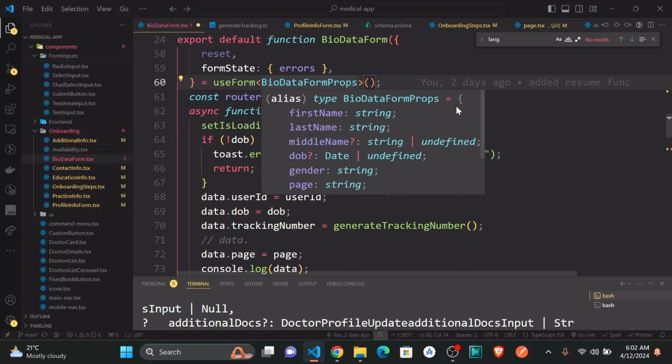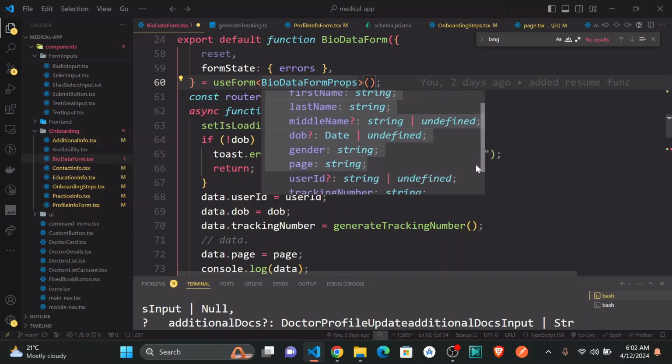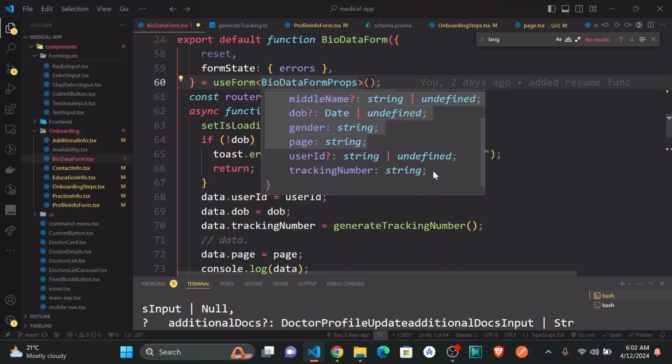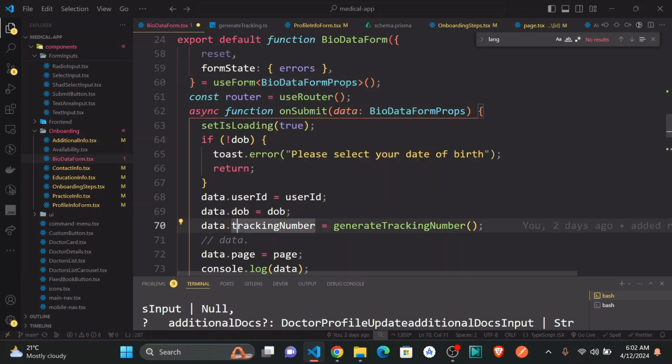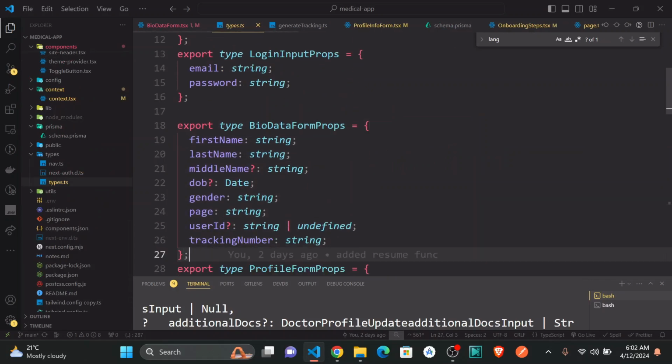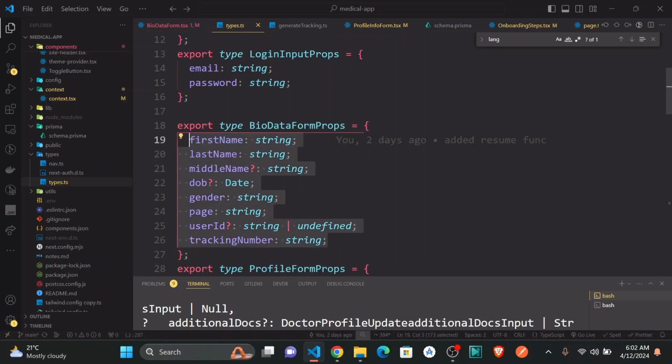Let me just copy it. In fact, let me just go to the biodata and copy this. So we need just an object of this format.